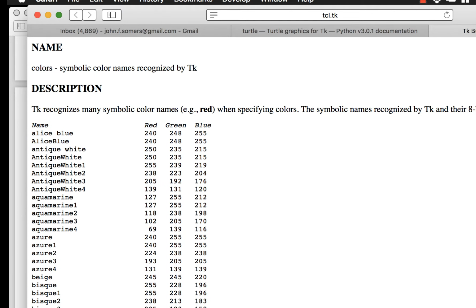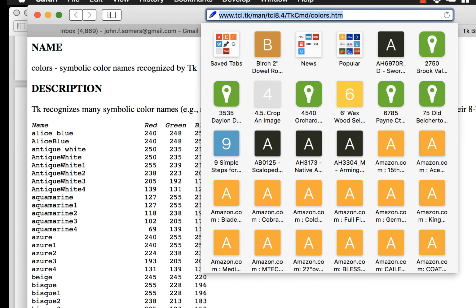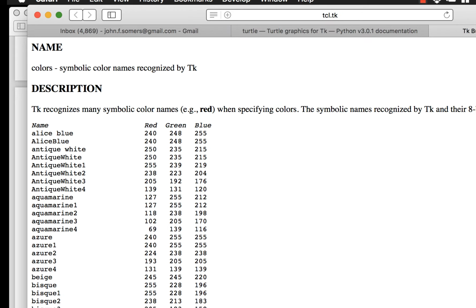So when you're going to change the color, make sure you come to this website. And as I say, I'll put it in the description. Now, I also want to say if you have any problems when you're doing it, don't feel shy to post a screenshot of the error you get if you can't figure out how to get through it. And either I or someone else in the class can try to jump in and troubleshoot your code.